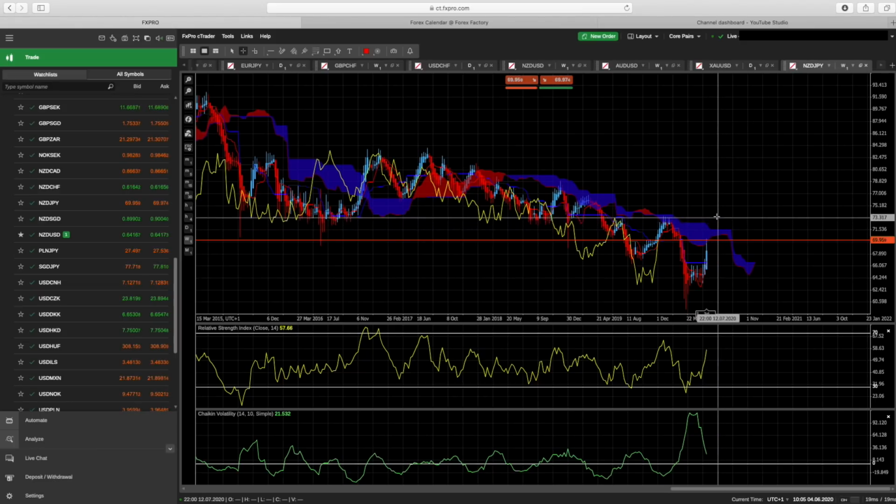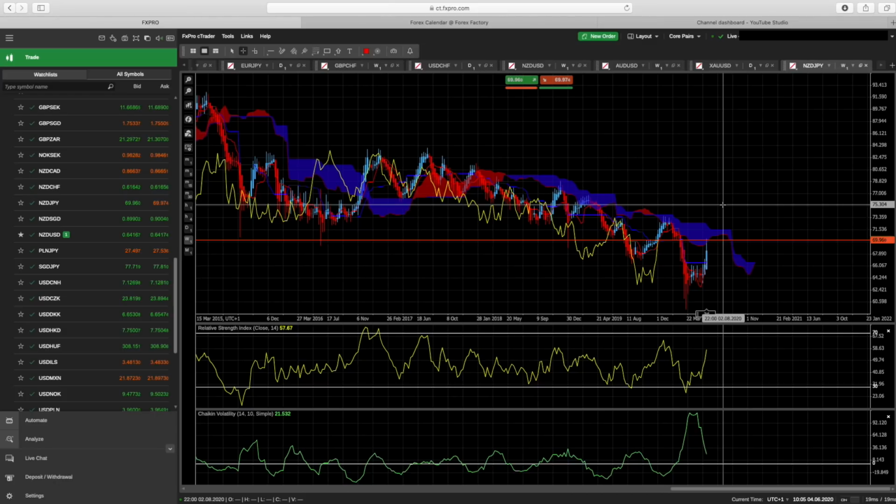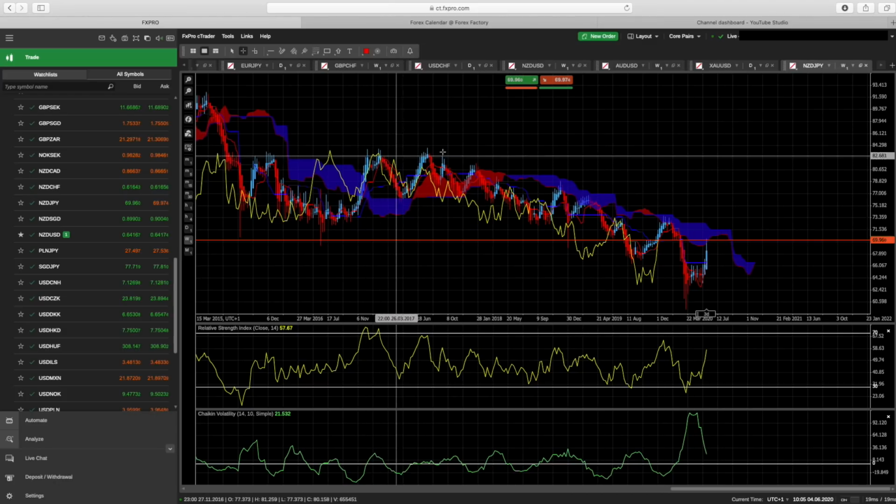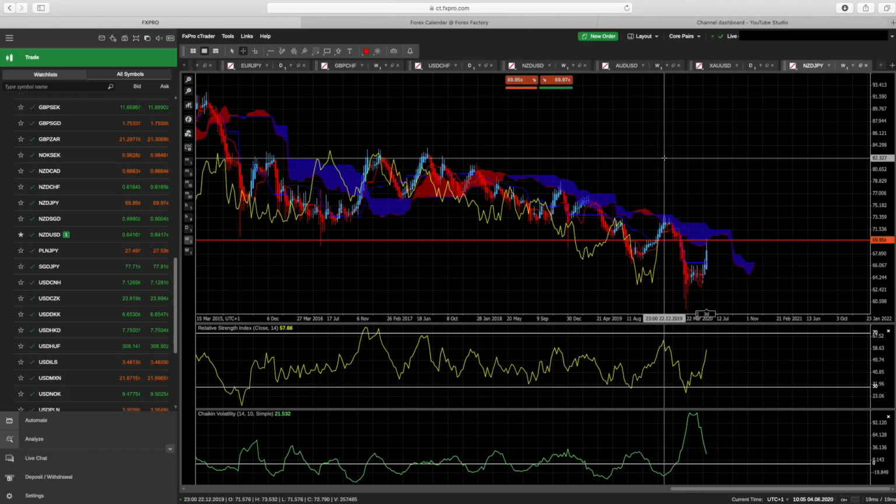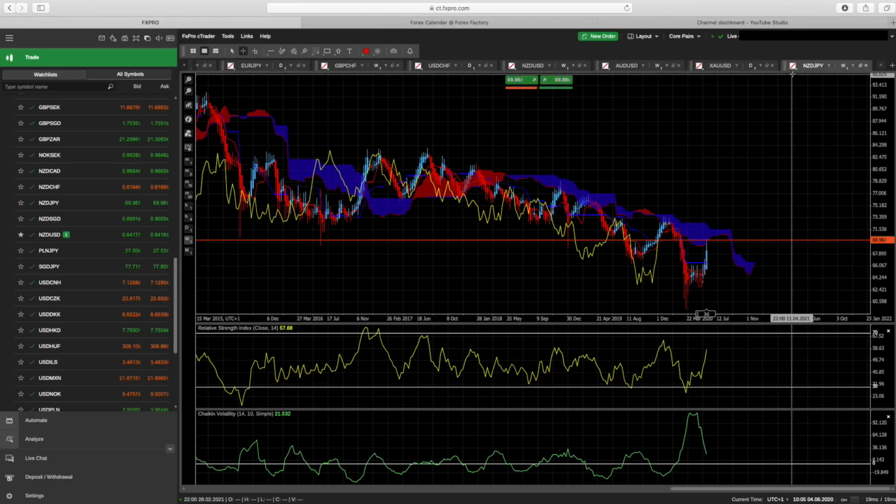The price action relationship at this level, the 73 level, will determine whether it breaks above that level, and then we know that it's going to carry on to the upside. But then we've got to keep tabs on the fundamentals as well, which will play an important part, because we are looking at the safe haven currency.